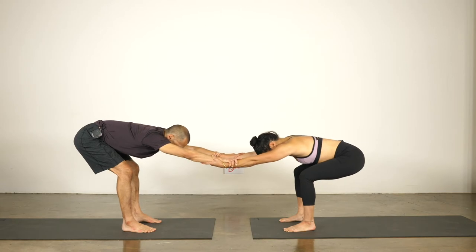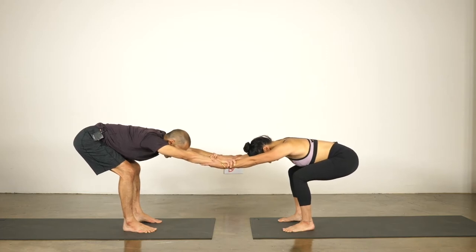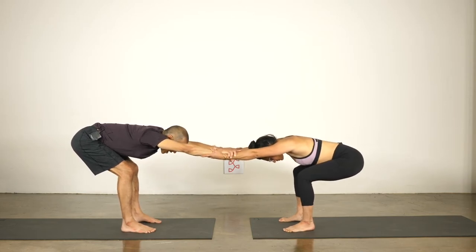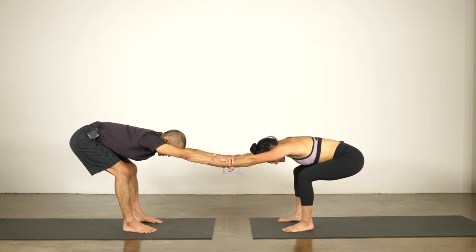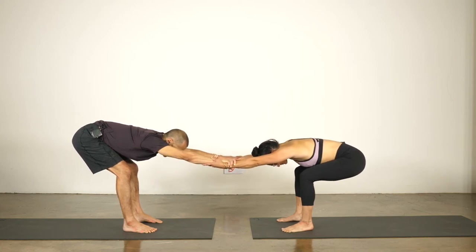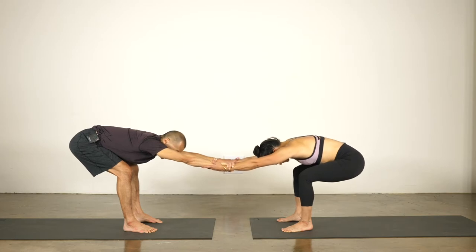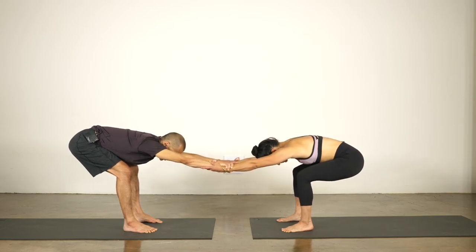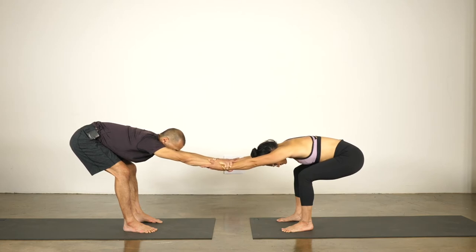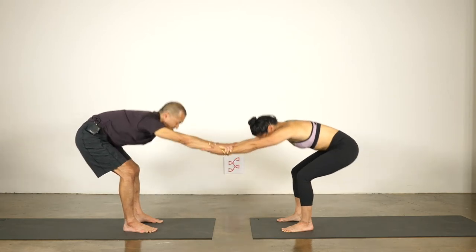Your friend's entire body weight is pulling on your arms, so stay safe: pull your arm bones into their sockets, plug your arms deeper in, and lift each other's arms up. Soften your heart towards the ground, keep your feet really steady and strong, then just lean back and give each other a nice stretch. This is a stretch you really cannot get by yourself. Stay safe by pulling from your own hands into your heart, plug your arms deep into the sockets, and let your friend's weight stretch your arms, under your arms, in your shoulders, across the upper back, through the upper rib cage into the shoulders. One more breath — on an inhale, come up.